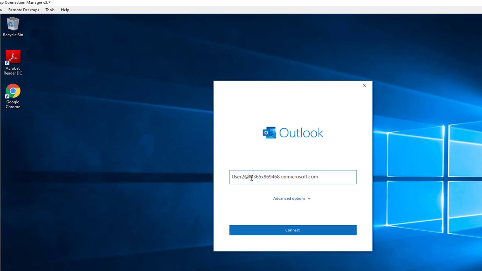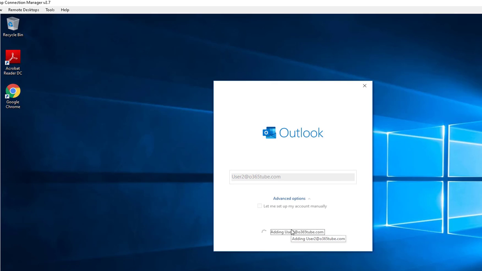I'm going to put in Office User 2. It's going to be o365.2.com. Click Connect.